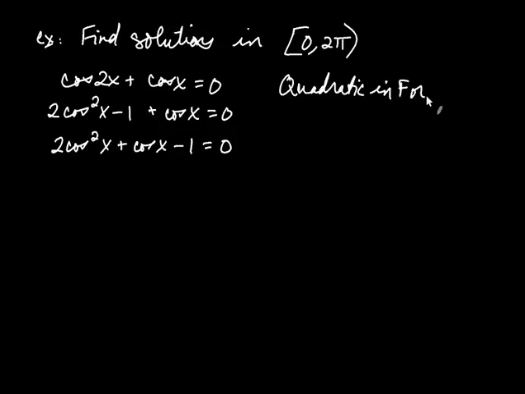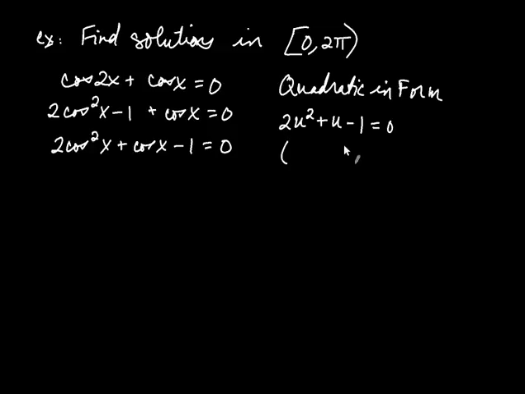And when we have equations that are quadratic in form, what we do is we imagine replacing, in this case, the cosine with a u, so that we could identify something and then something squared. So if everywhere you see a cosine, you replace it with a u, this would be 2u squared plus u, and then minus 1 is equal to 0, right? Imagining replacing the cosine x with a u. Now this can be solved because it's quadratic, right? You can use the quadratic formula, or it's easier to solve by factoring.